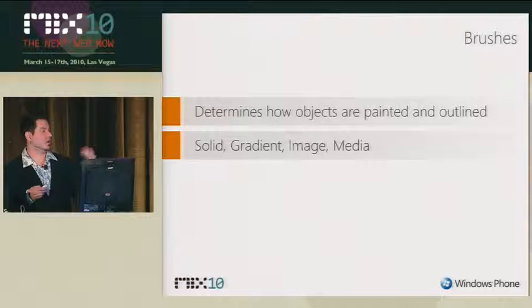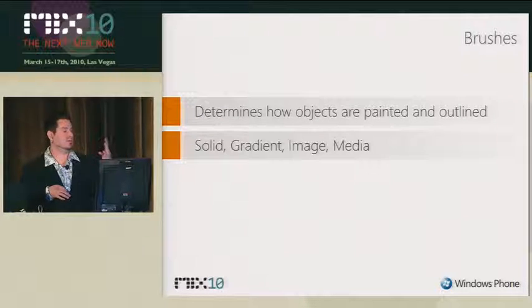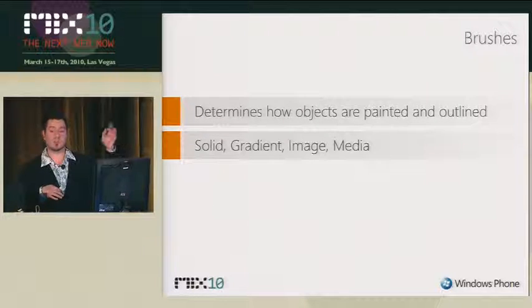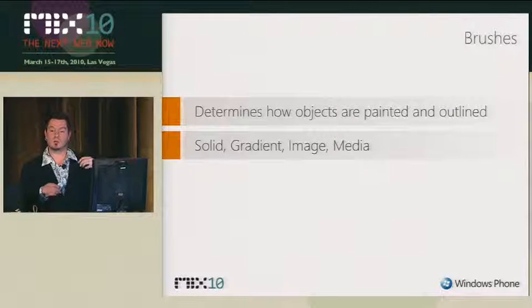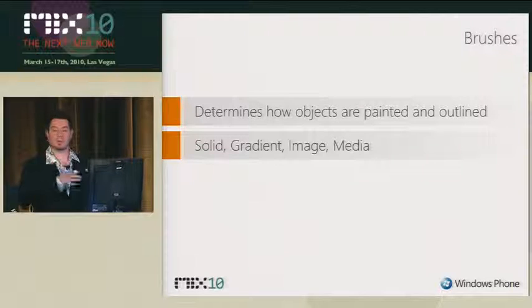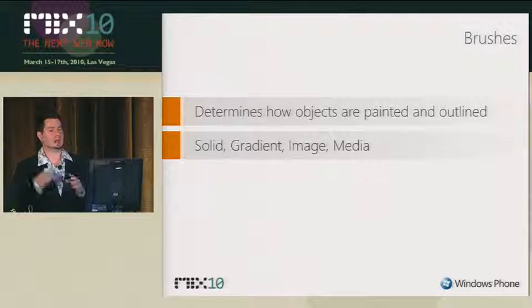Brushes. So you can draw a shape, you want to fill it. Basic concept. We have 4 types of brushes. You have a solid color brush. That's the basic, just fill. You have a gradient, and you can do linear or you can do radial gradients, and you can set multiple stop points. Image, you can take an image and paint it onto an element to create sort of textures, texture mapping. And media, you can actually map a video onto an element.